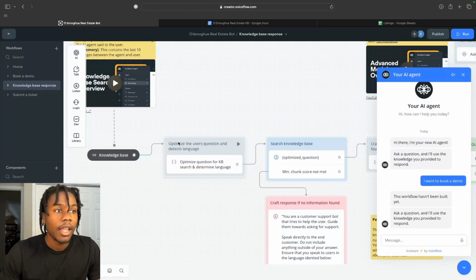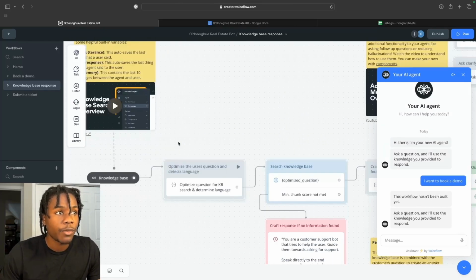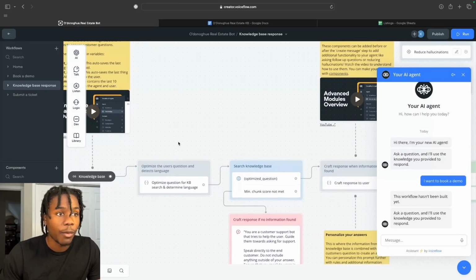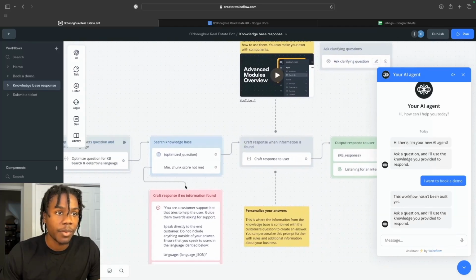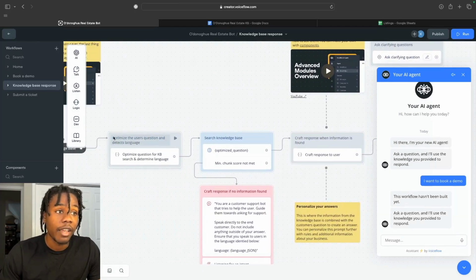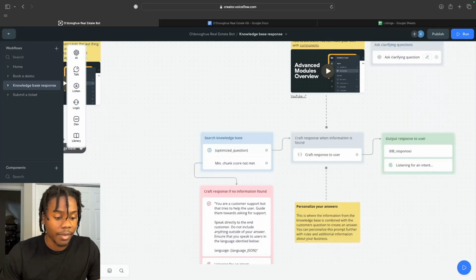But basically, this knowledge base workflow is going to be the main workflow for your chatbot. This is where a lot of the functionality that you expect from a chatbot is going to come from, using the knowledge base to answer your customers' and potential customers' queries. Inside of the knowledge base, it has some pre-built steps in this particular one. You could obviously change it. If you don't want any of this, you could delete it, but we'll keep it in because this is a pretty good starting base for what you're trying to do.